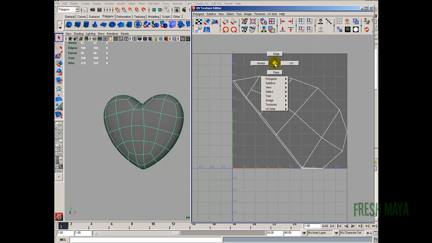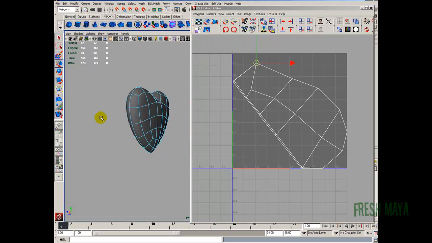like I'm just going to right click, select UV, and I'm just going to marquee and drag around all these. You'll see these green points. Those are not vertices. Those are UVs. It's different. We can move these around. So if I grab one of these, I can move it around, and it does not change the shape of my heart.